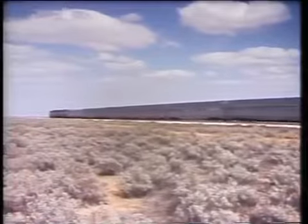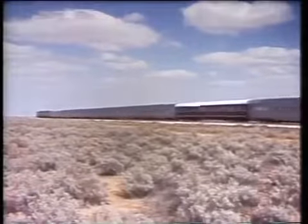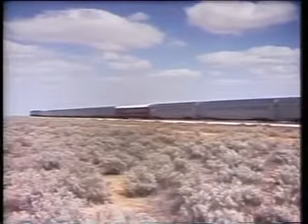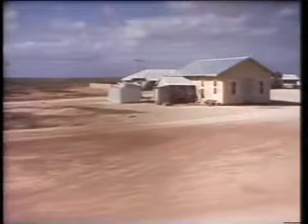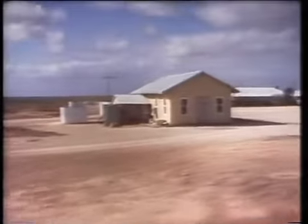In the old days, the steam locomotives required stops every 60 to 100 kilometres for water and fuel. But the modern diesel whistles past most of the abandoned sidings without the need of stopping. Instead, the Indian Pacific makes one major stop on the trip between Port Pirie and Kalgoorlie, and that is at Cook.